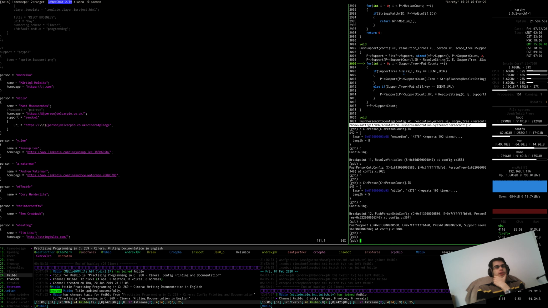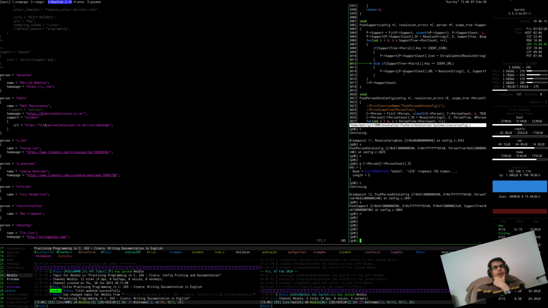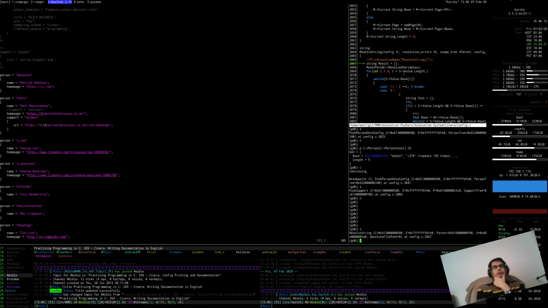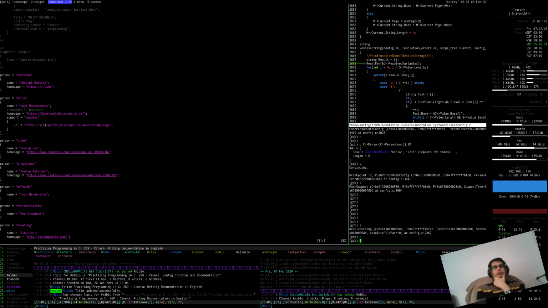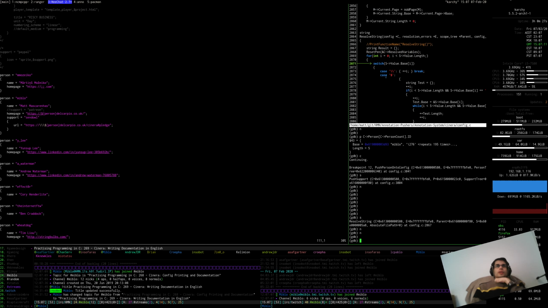Yeah, resolving the string is what it's going to be. If it's a backslash, increment I. So it's going to see.